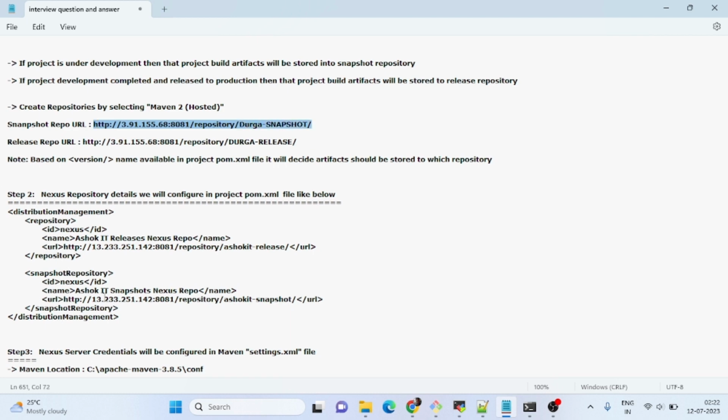Where is the snapshot here? This one is the snapshot URL, and the other one is the release URL. Take these URLs, release URL, and take it here.